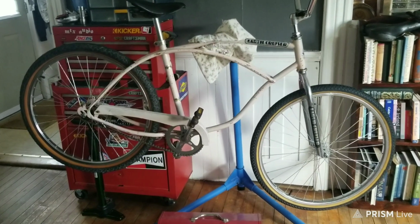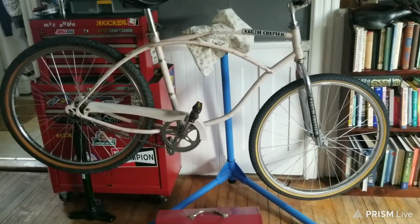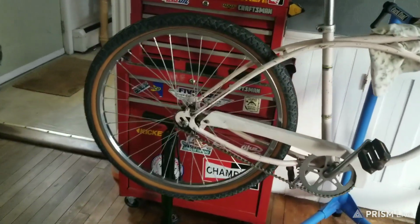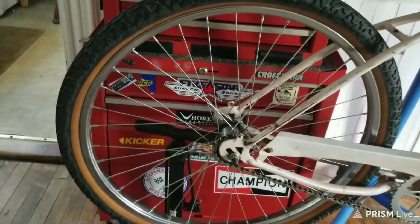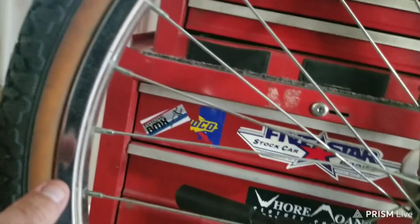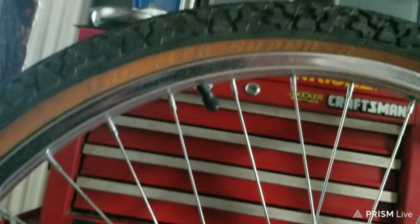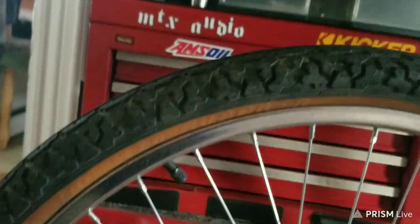Right now it's got old tires. I'd say the rear tire, honestly, is probably from back in the 80s. It's an IRC Mountain Bike Super 8. It's more of a cruiser tire.